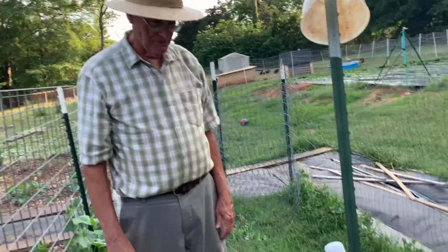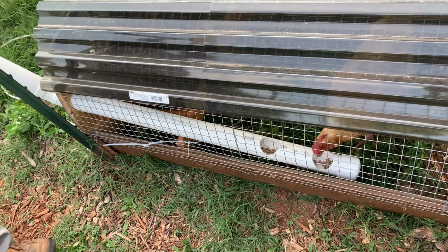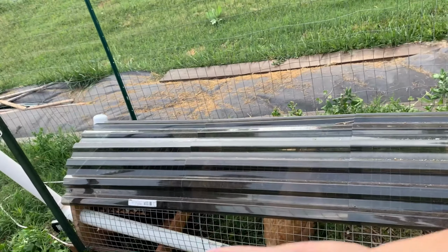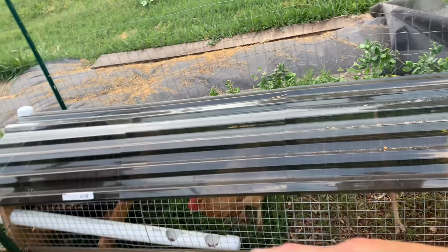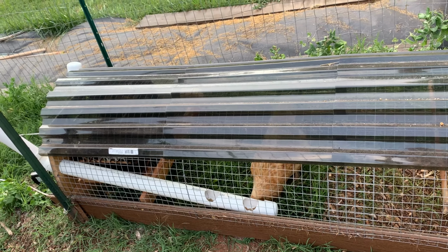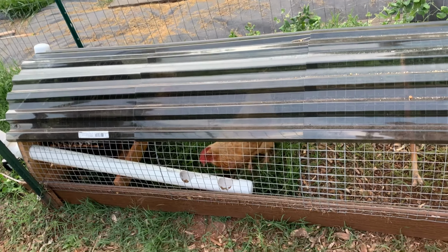Alrighty. So, you might be wondering, well, when it rains, how's that food going to stay dry? I'm so glad you asked. I'm actually going to make a waterproof fabric that goes over, that has grommets on each side, and we're going to clip it down, and it's going to keep it from getting wet in there. And then in the winter, it'll be like an insulated fabric that's going to go over. And we can change them out as needed.